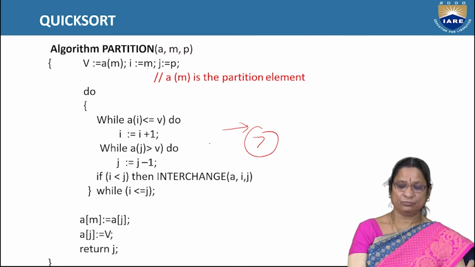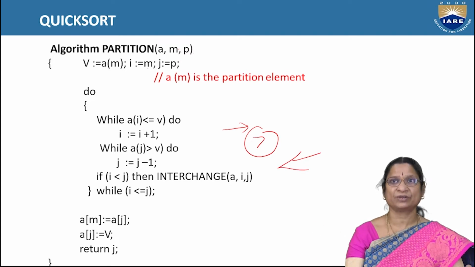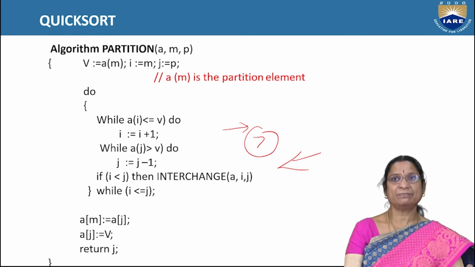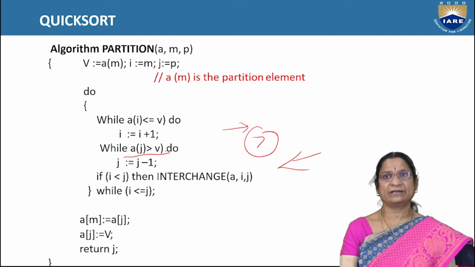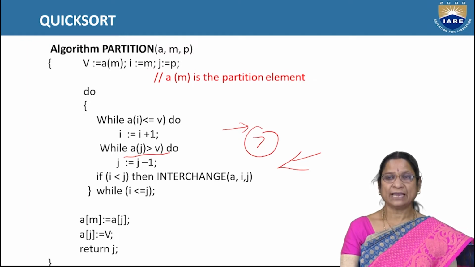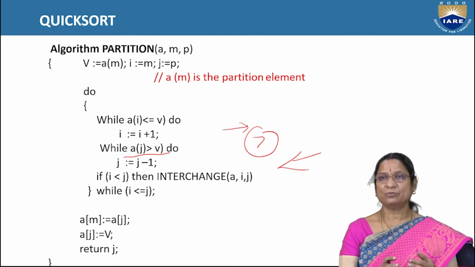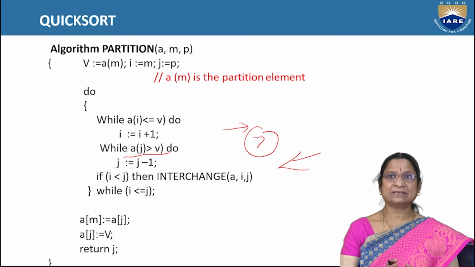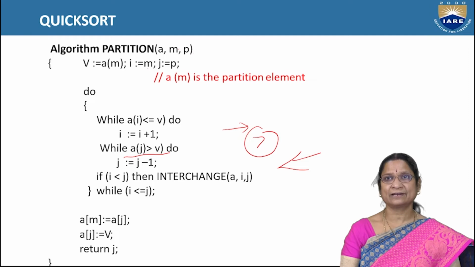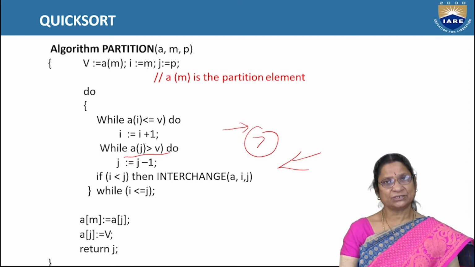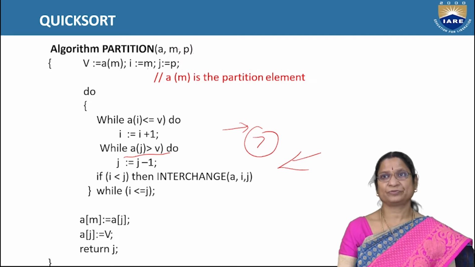Similarly, we move in the reverse direction also. Reverse direction means last to first, and we are decrementing. As long as the elements are greater than the pivot element, we keep decrementing. When an element comes that is lesser, we stop. So we move forward as long as elements are lesser than the pivot, and backward as long as elements are greater. When these two conditions don't hold, the while loops stop.